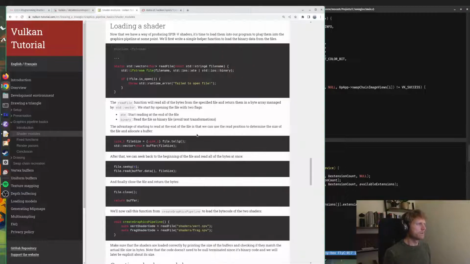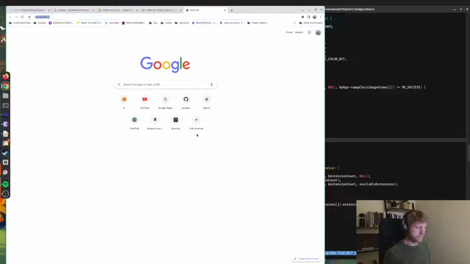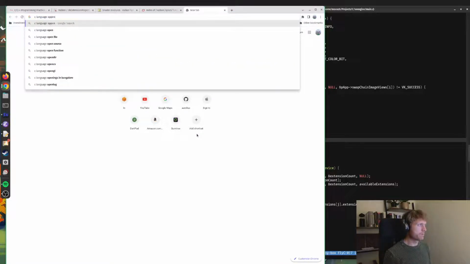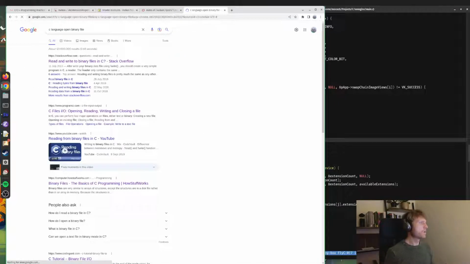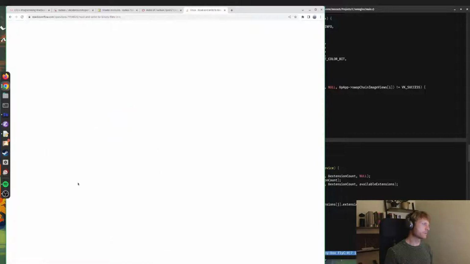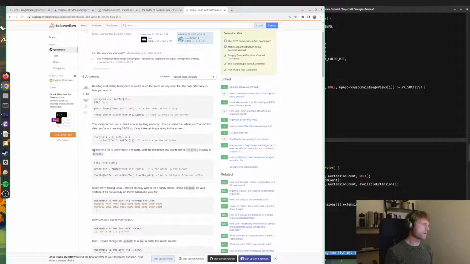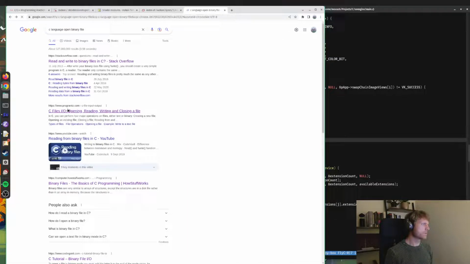In fact, let's Google that. C language, open binary file. Read and write binary files. I've already looked at this before. Oh, Stack Overflow.